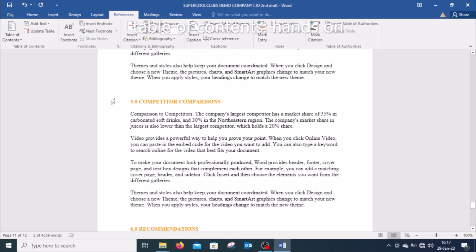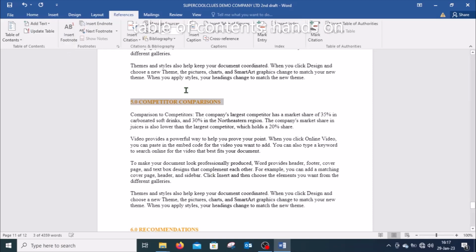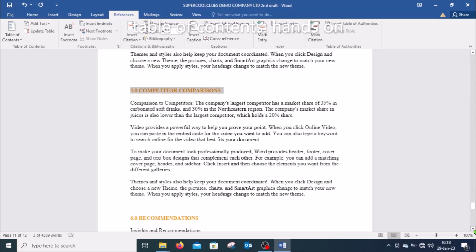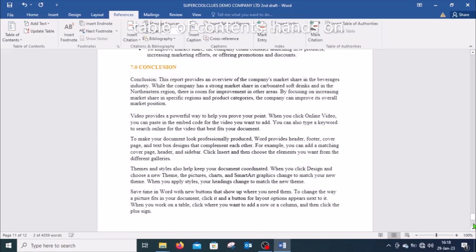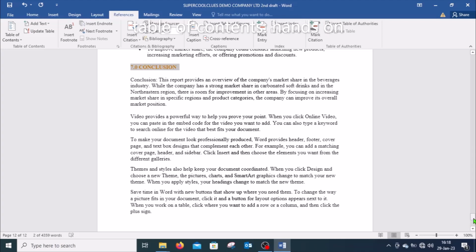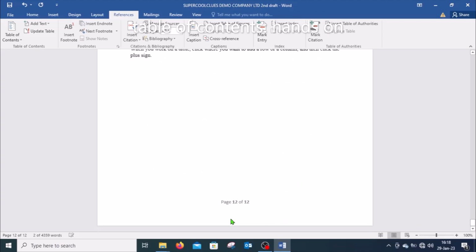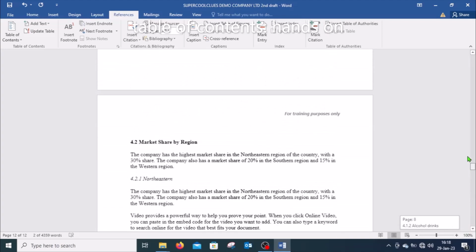Competitor Comparison, that is a main topic, so it's at level 1. Recommendation is also a major heading, so it's at level 1. Conclusion is a major heading, so it's also at level 1. And that concludes our identification of the headings for the table of contents.